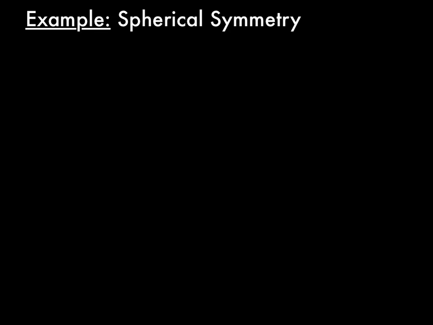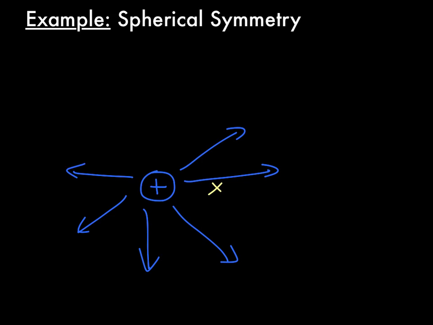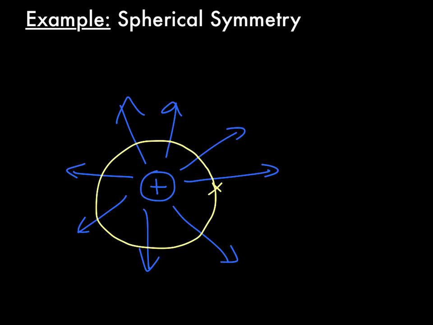So starting to look at a sphere, if you have a charge, right, and you want to find the electric field here, well, you know that the electric field from a plus charge goes out in all directions, and it's in 3D. So a Gaussian surface running through this point would be a sphere. All right? And this sphere would have a radius r, which would be the radius of the circle.